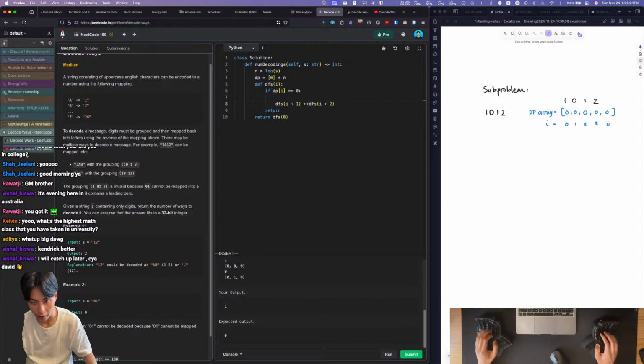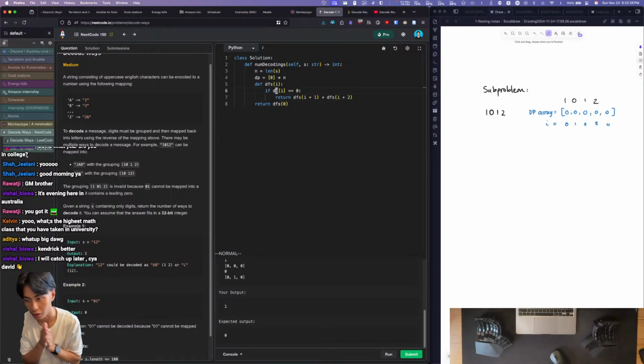So you might have to add this up like this to get a result. Maybe this is what you return. That's only if the DP of I has not been processed at all.